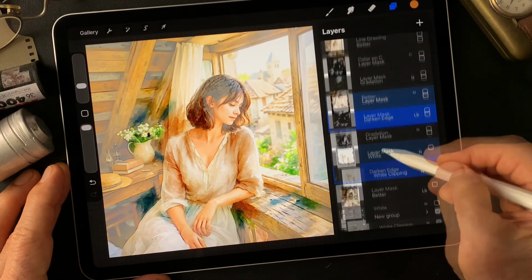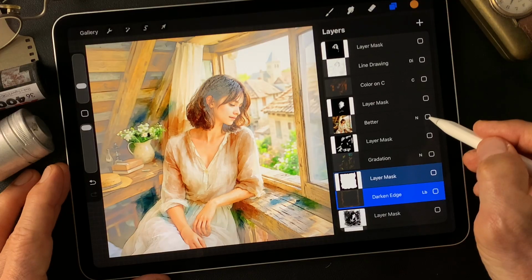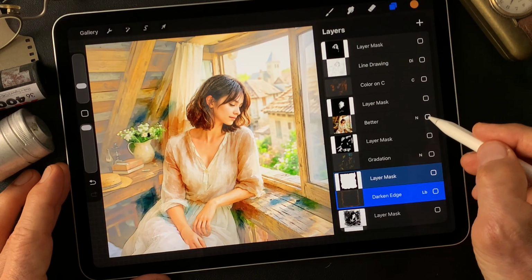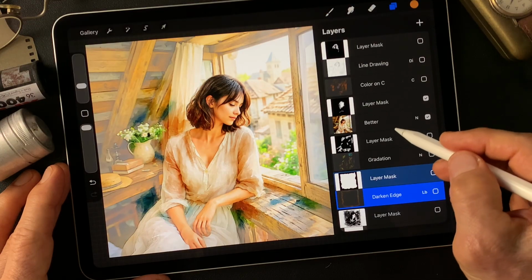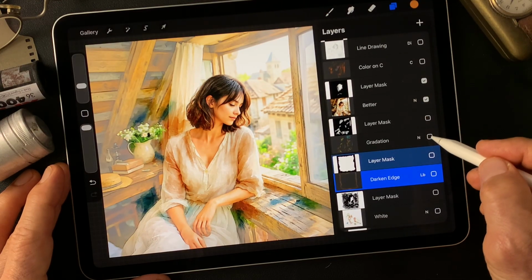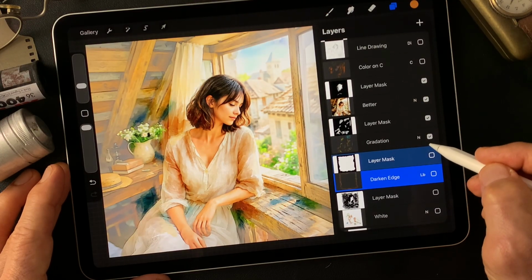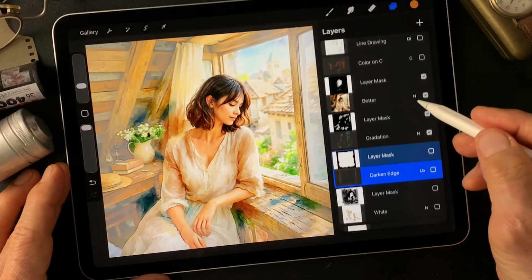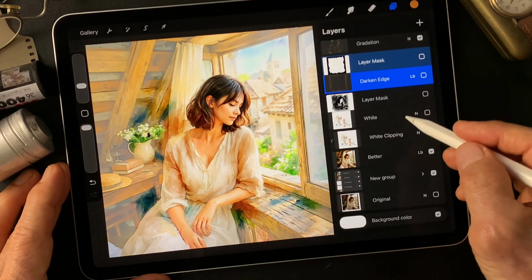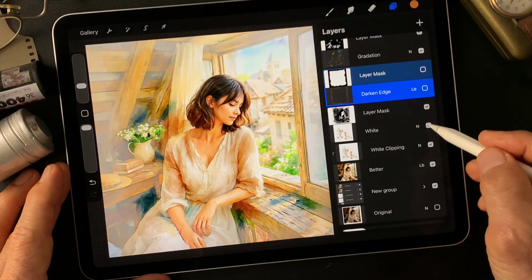Then add model's better layer, better image, like so, with mask. Then add gradation colors. Then add white border with mask.